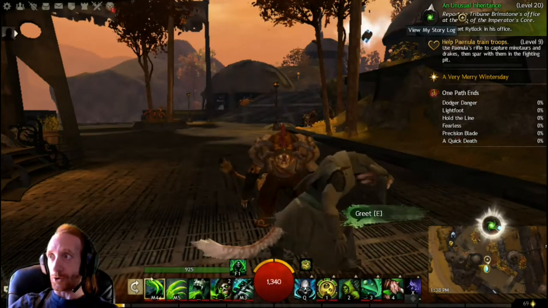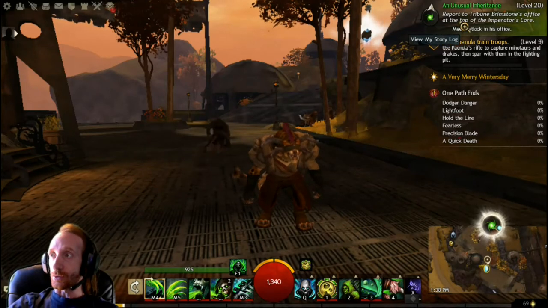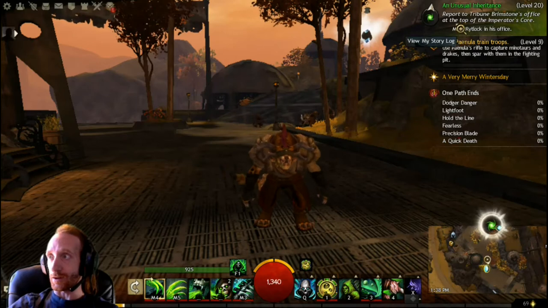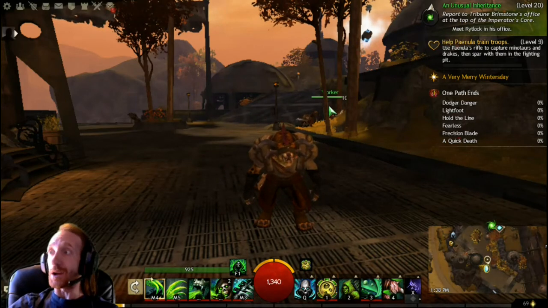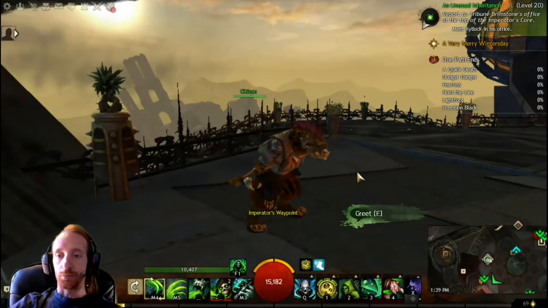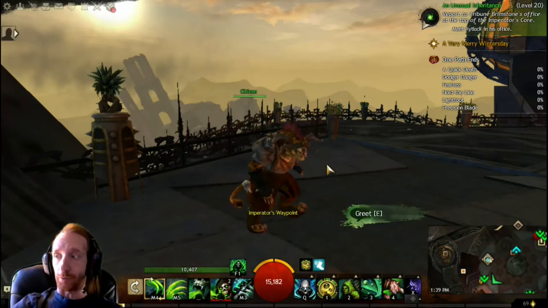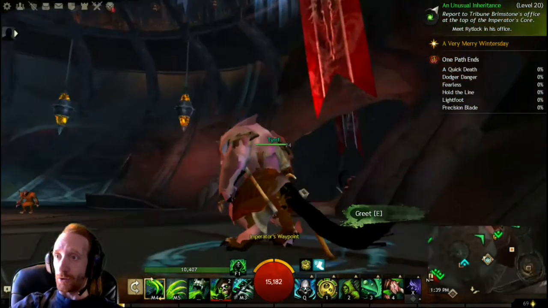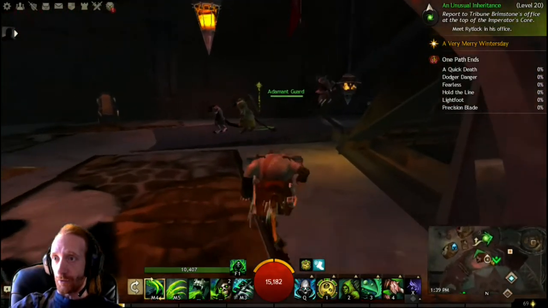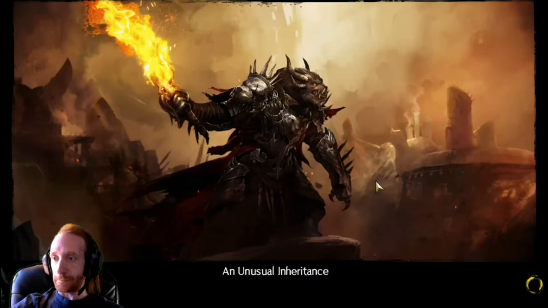Our first mission here is going to be An Unusual Inheritance. So we need to report to Tribune Brimstone's office at the top of the Imperator's Core. Okay, so here we are at Imperator's Waypoint. This is pretty much where we need to go to get to the office. If you guys remember from our last video, the office is right around in here. So here's our story marker. Let's go ahead and start it.